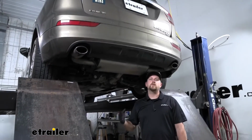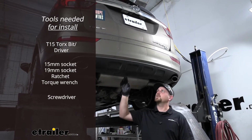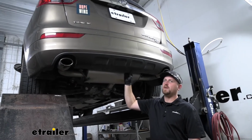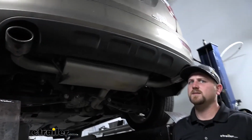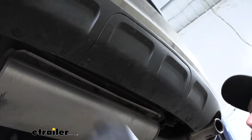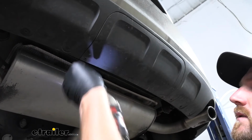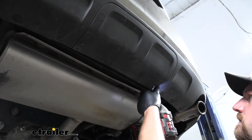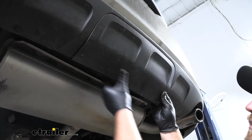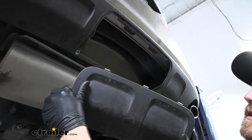To begin our install, we're going to be underneath the back of our Envision, and first thing we're going to do is remove this little center panel here. So that's going to be held in place by 2 T15 Torx bit screws, one on each corner. And pull those out. Should be able to grab our panel and kind of work it down. And we just set it off to the side.